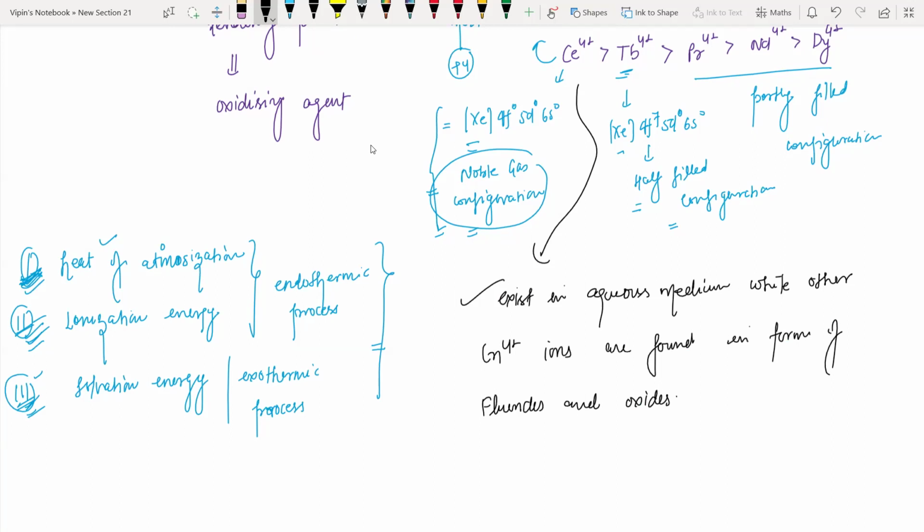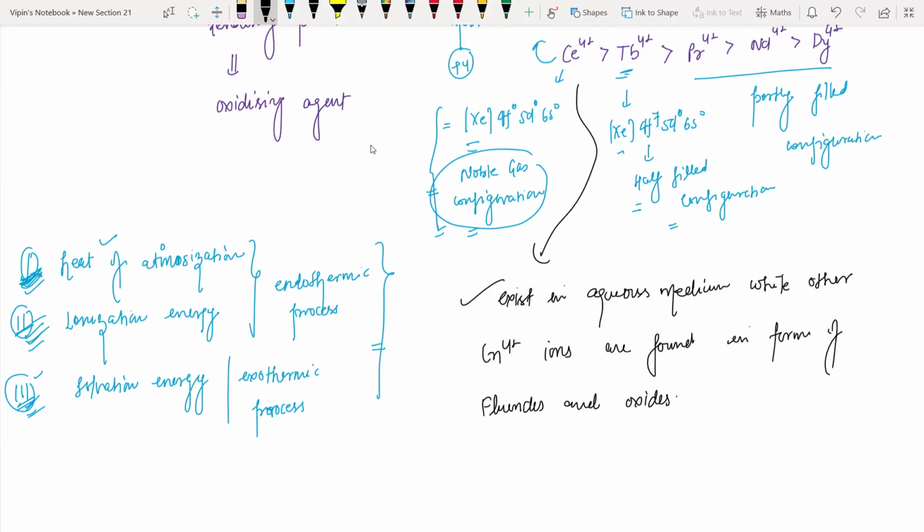Therefore, listen, one thing I will explain in one class: how to predict the stable oxidation state, how to predict the more stable oxidation state, how to predict the less stable oxidation state, and why a metal ion with some surroundings shows a low oxidation state, while with other surroundings the central atom shows a high oxidation state. Listen to one thing very carefully. In any system, the highest or higher oxidation states are stabilized by ligands like fluoride and oxide. Why? Because if you want to achieve the higher oxidation state, there is a requirement of removal of more electrons. More electrons will require more energy.